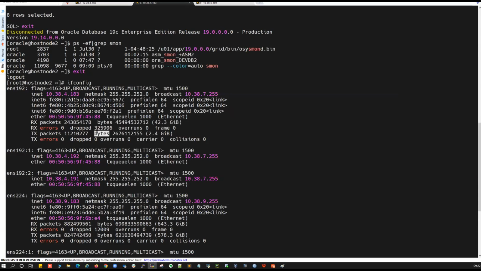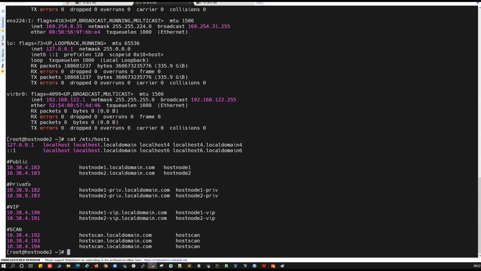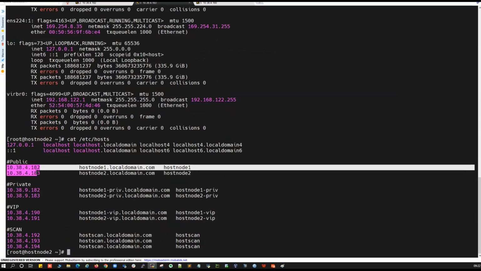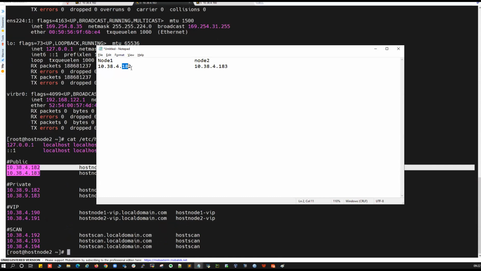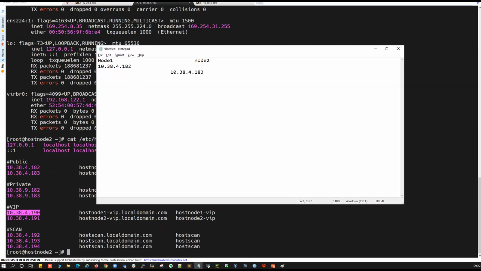And for node 1, or else I can do cat /etc/hosts. I have everything here. Right, so node 1, node 2, public IP. Those are your physical IPs, 182 and 183. And then my VIPs here, virtual IPs for node 1. Sorry, what I can say, this is my physical IP. Physical IP.